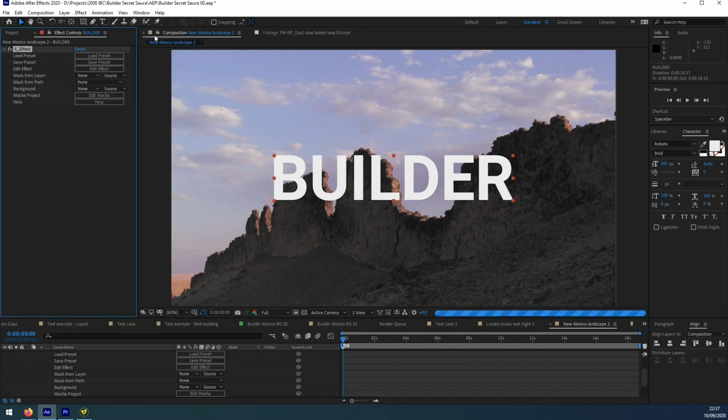All right, text. I like text. Text is good. The idea behind this is what I want in my Builder preset. My secret source for text isn't a replacement for when I need to do proper text design. But most of the time, I don't need a huge amount of text design. I just want to stop my white text from being really boring and dull.